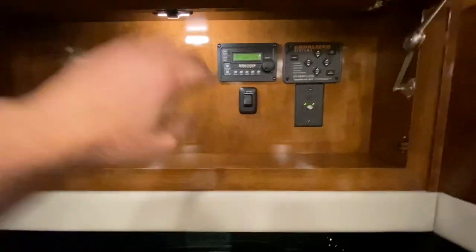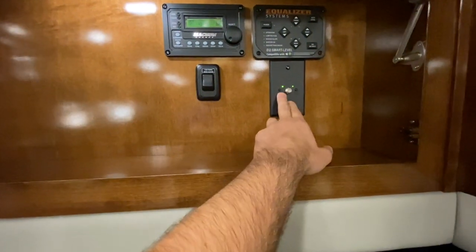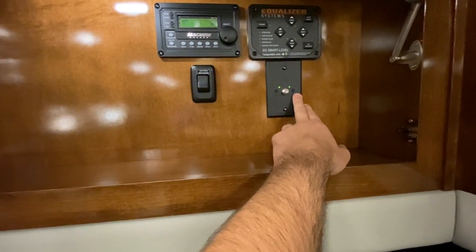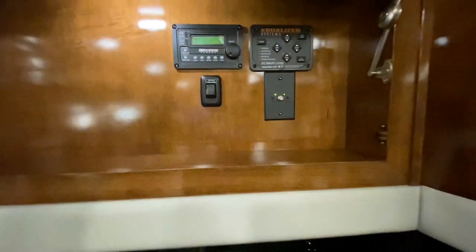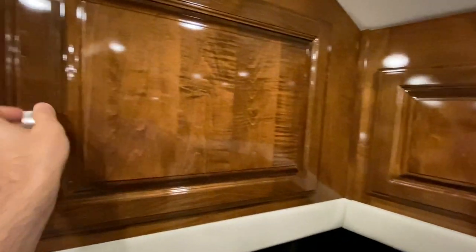Above that, you have your energy management system, your hydraulic leveling system, your digital antenna, and your WineGuard Connect 2.0, which is going to take care of your 4G LTE hotspot or Wi-Fi repeater. Over here, you have some electronic controls for the awning. And on the other side, you got a little bit of storage.